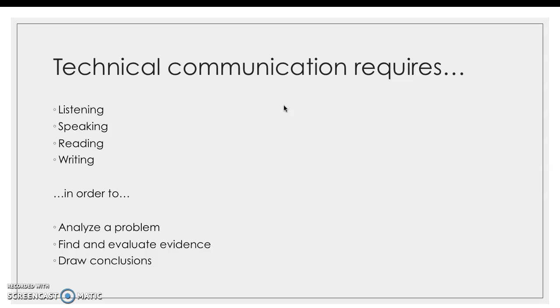Whatever that is, generally technical documents and technical communication require these four things in order to help your audience or your readers or whomever you're trying to reach do these things here at the bottom. Address a problem, include evidence, if there is any, and draw conclusions.